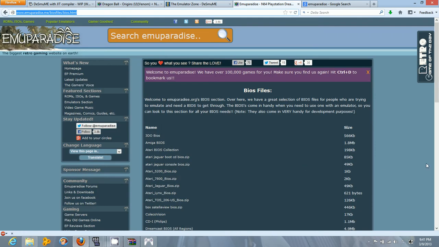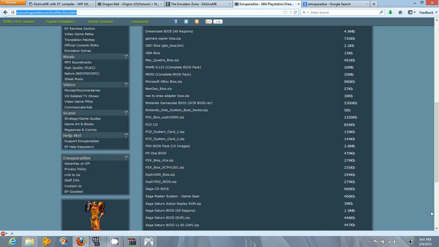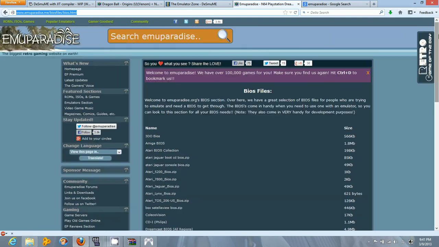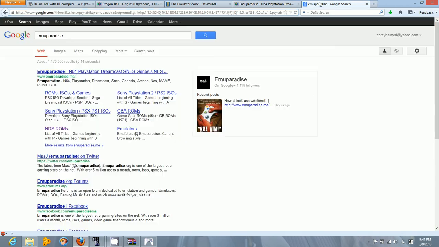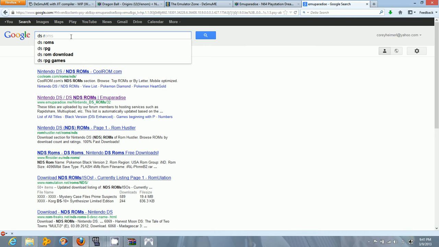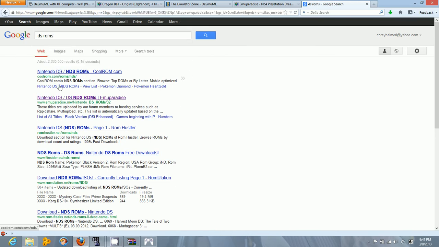This is where you can get all the BIOS for the CD-based ones. If you're looking for Game Boy, DS is a bit different. I just typed the word DS ROMs because there's a lot more DS. You can go right here, right here, right here.